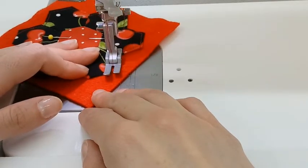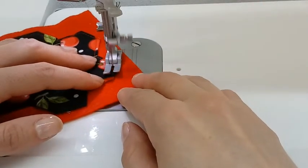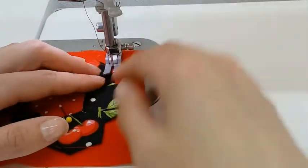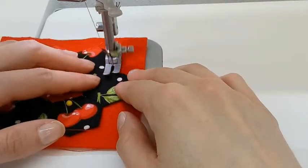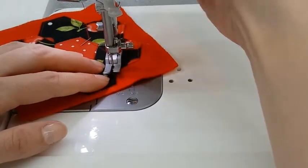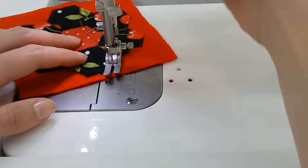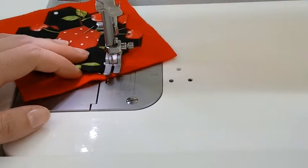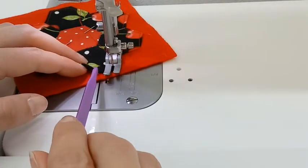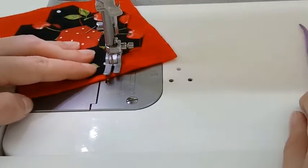And since the felt won't fray, and since the edges of your hexagons are finished, it's just fine to finish your coaster like that. It doesn't have to be perfect. If you use coordinating thread rather than contrasting thread, you're less likely to see your stitches. Also, make sure that those threads are tucked under — that was a knot that I started too close to the edge of the fabric, and I want to make sure it's hidden.